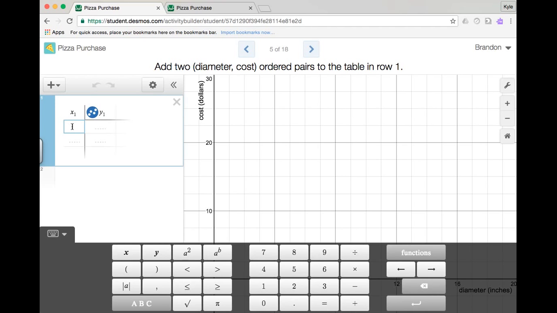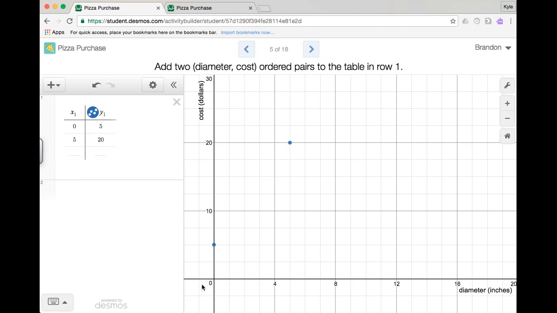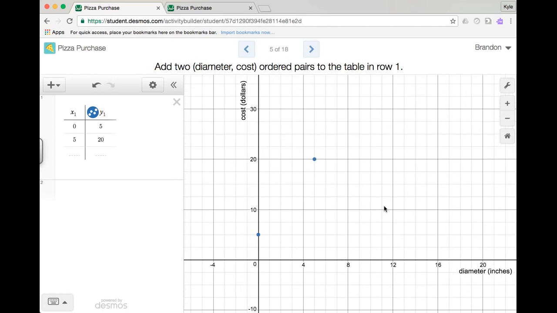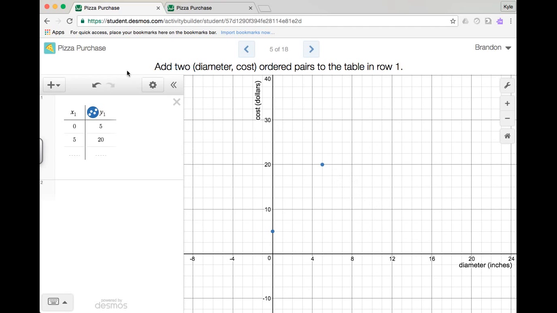So I can plug in X value, 0, and Y is 5. And that shows up on my graph. Let's put in 5 and 50, and that shows up. Or let's make that a little bit smaller so it shows up on our graph. Oh, I see the point. Yep. 20. There it is. And this is happening in real time, and I can zoom in and out. Any functionality with Desmos is okay. So yeah, I can play with math stuff.